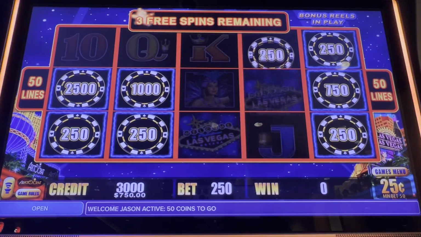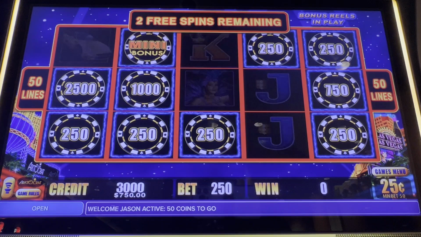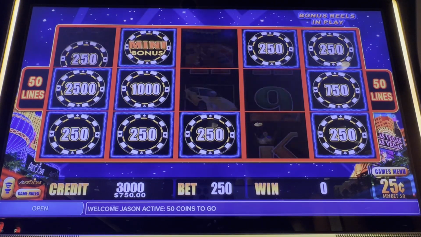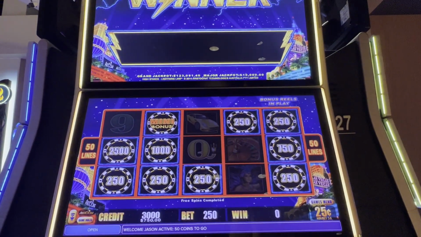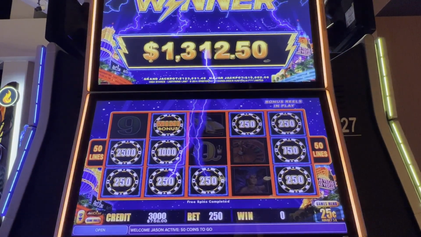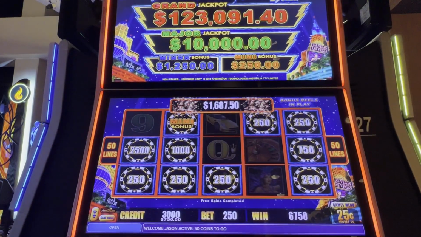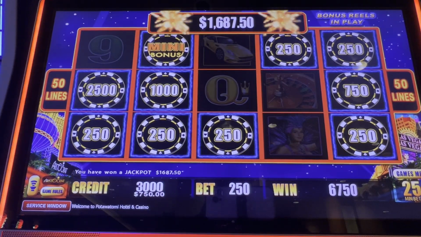I smell a big one. Not there. $2.50 there for the mini. That is a $62.50 one. $62.50. Last spin, nothing. Okay. Little itsy bitsy mini hand pay, $1,687.50.